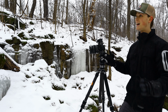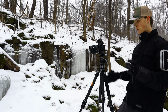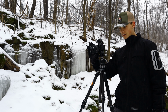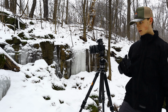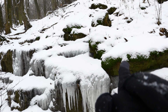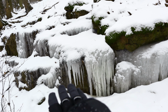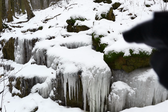And it's really tight because, like I said, the forests here are super messy. So I'm trying to get rid of any background. I'm not gonna go as tight as I need to, because then I can just crop it in case I do like this. Hopefully y'all can see that. So this rock, and this rock, and then you got these really nice icicles here. I like how the snow is just sitting on top of the moss.